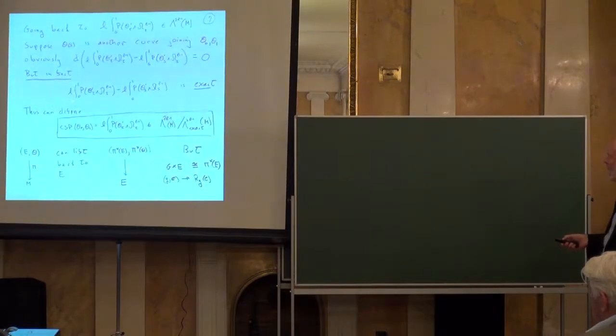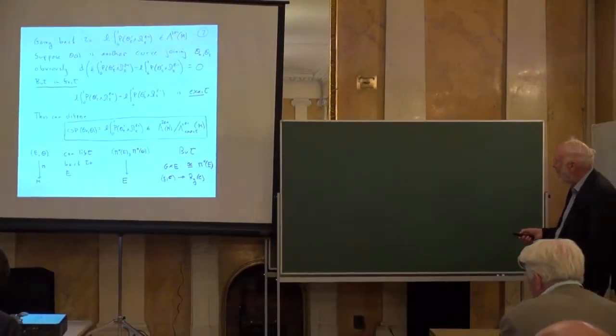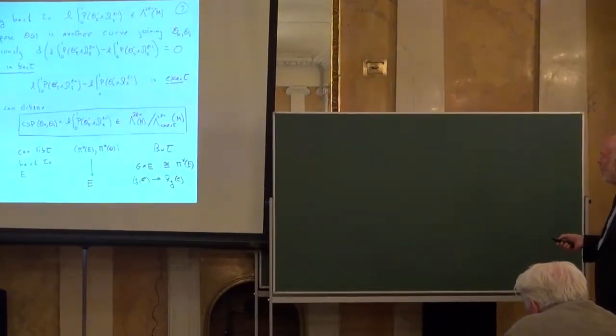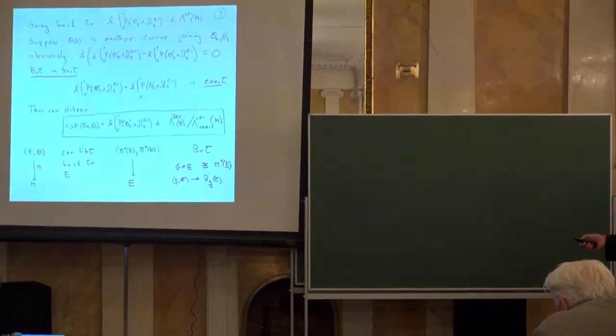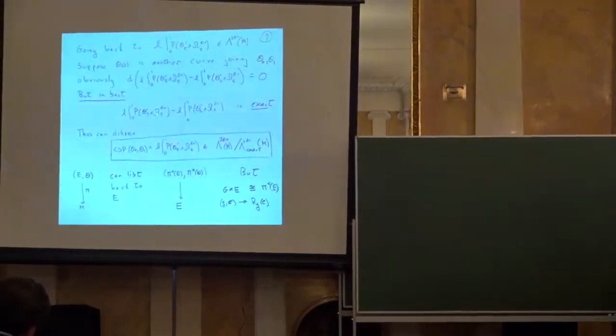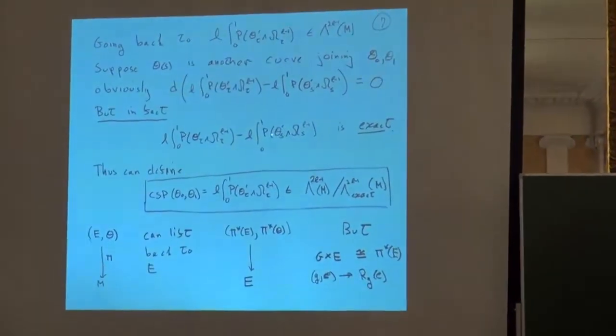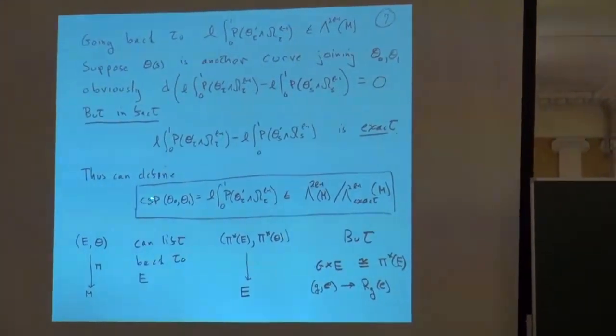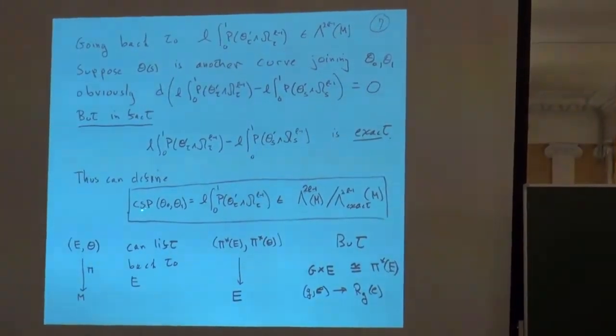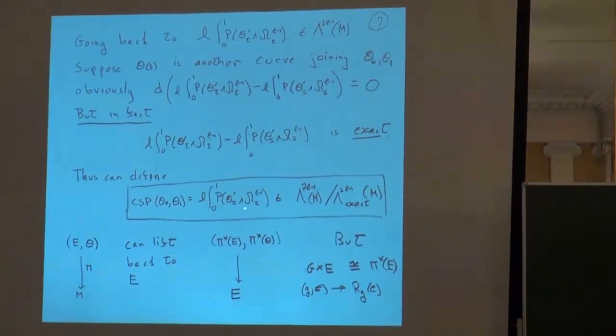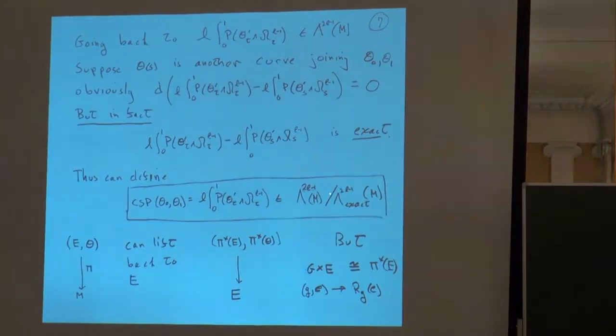But in fact, it's actually exact. You can prove that this form here is well defined. It's independent of the path that you chose joining those two connections. It's well defined modulo exact. It didn't depend on what path you chose to connect the connections. And so what you can do is define this new form, CS of P, which is this guy, modulo exact. So it didn't depend on the path as the left-hand side does. And it's just a pair of connections. You'll get a form well defined up to exact.